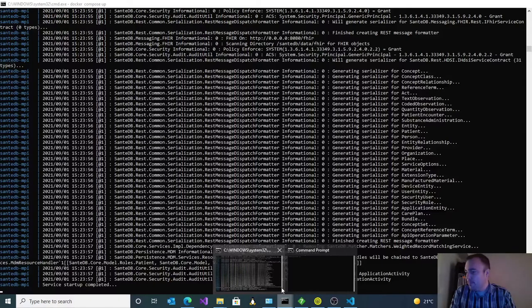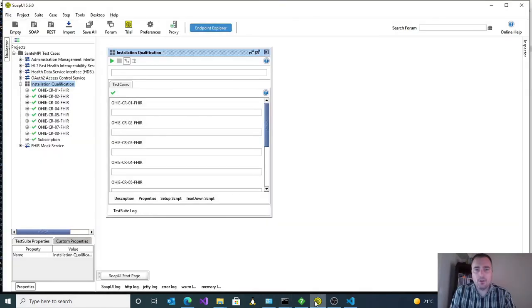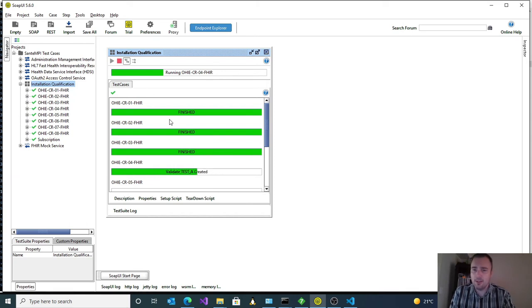So we've got our service instance started. We can see because the startup is completed. And now what I'm going to do is I'm actually just going to run the qualification tool here just to validate that everything's spun up. And also what this is going to do, this series of unit tests does create some patients that we can then query in HL7 version 2. And take a look at some of the differences between HL7 version 2 messaging and HL7 Fire messaging.